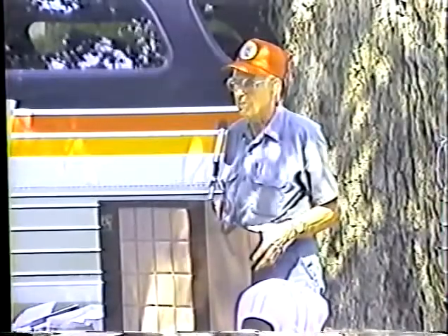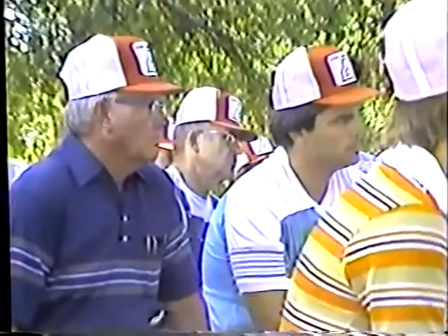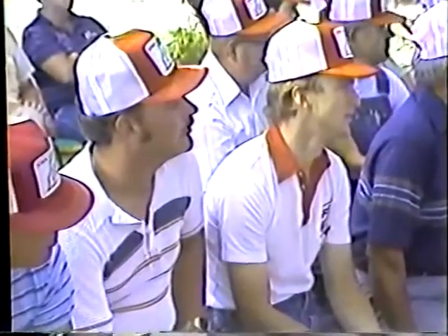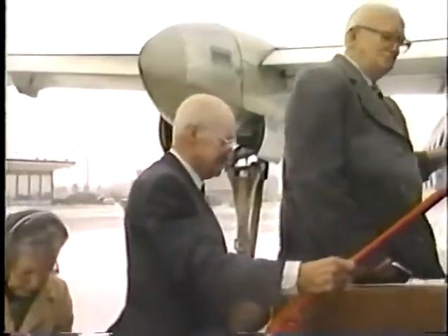In this soil testing and this work that we've been doing, we want to know if we're getting things out of balance and how far we're out of balance. When July rolls around, and again during the winter months, Warsaw takes up teaching. Farmers from around the state and nation, and food producers and scientists from distant parts of the world come to Herman to see and hear about his system of combining high yields with soil conservation and improvement. The U.S. Department of Agriculture has arranged several speaking tours for Herman in this country, and he was one of the American representatives at the World Food Conference in New Delhi in 1982.